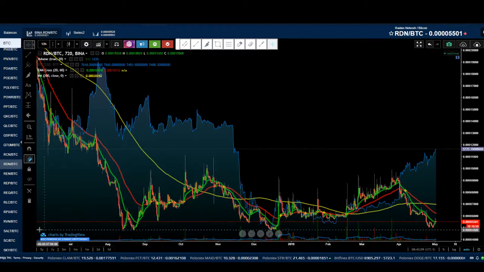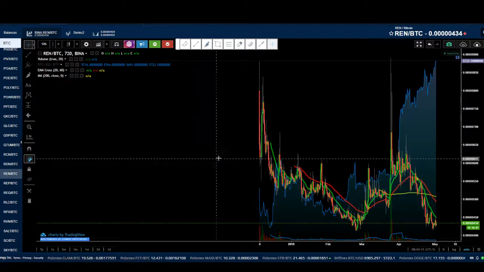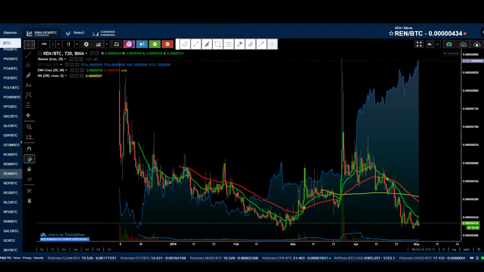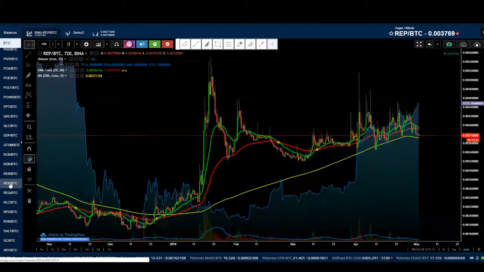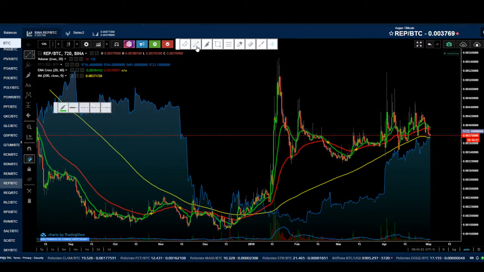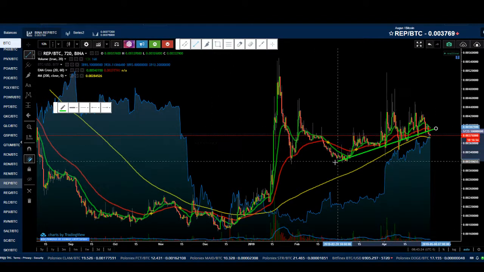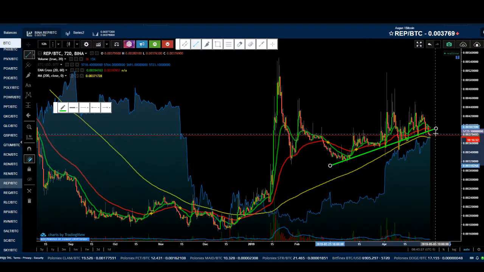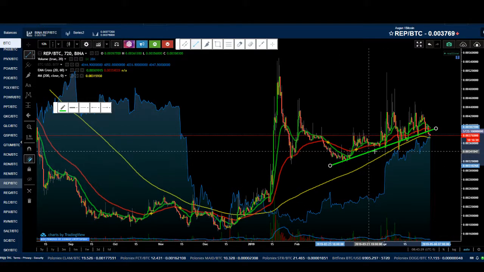Okay. There's two or three of them there that are so close to, that's not so good. REN, it's so similar, but I've got this marked as a near fail. REP, this one's marked as a pass because it's up above those levels, yet it is making one, two, three hits off of a trend line there.